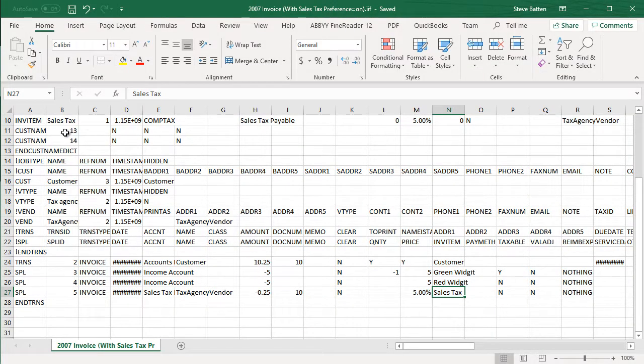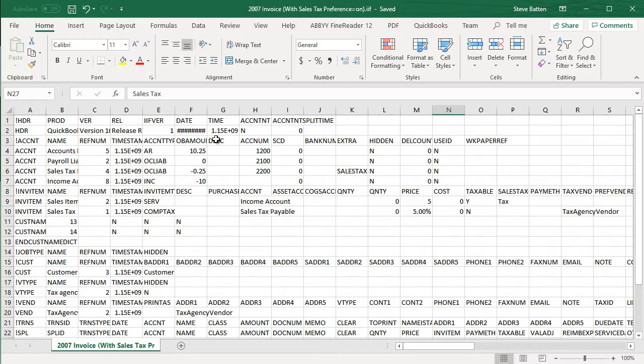It's important that you actually keep the file in the same format. So what I'm looking for is the extension remains IIF. If we save this file as an Excel sheet, then it would no longer import into QuickBooks. So that's very important when editing IIF files. Also, if we added in additional columns, it then might also create problems when importing it into QuickBooks. So those are two very important considerations that need to be followed when editing in IIF.